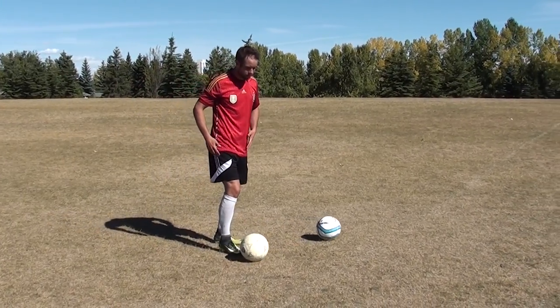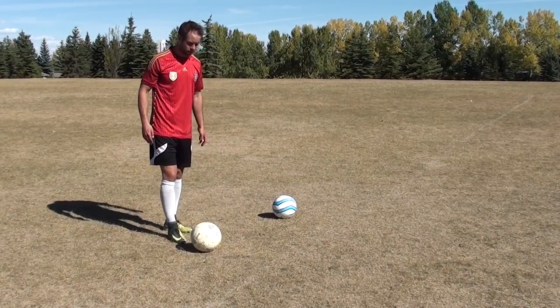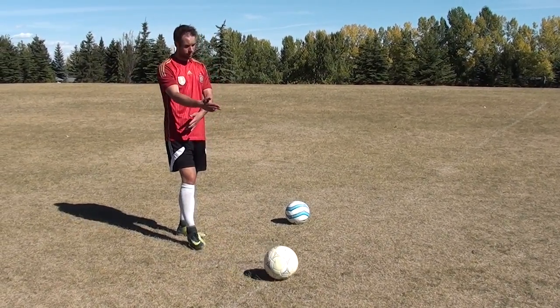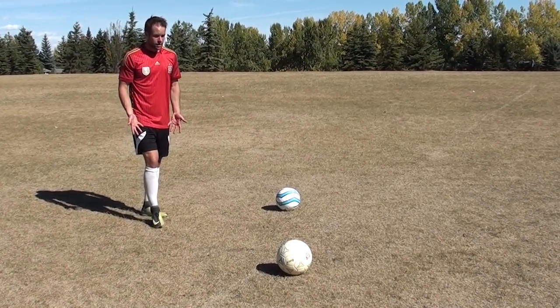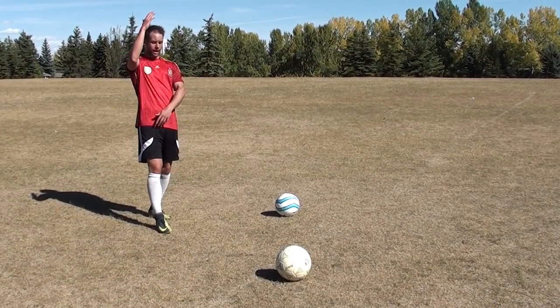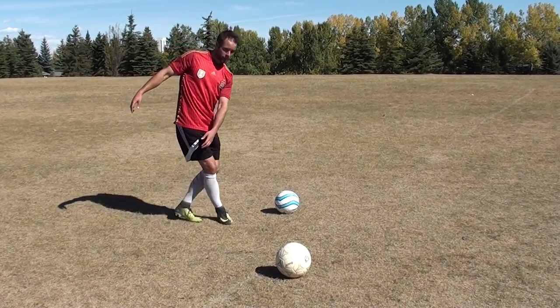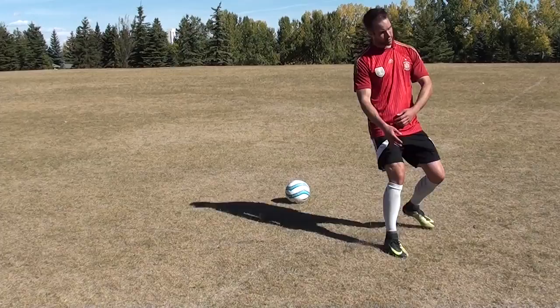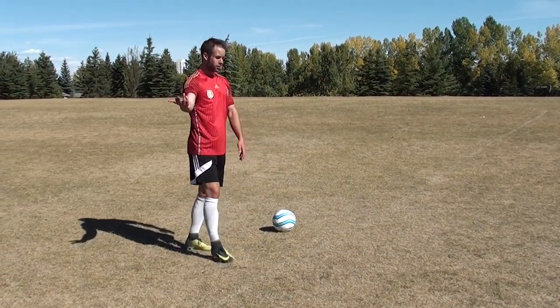First of all, getting it out of your feet. Remember, if you're trying to shoot from here, it's gonna be really tough to generate the technique that you want. Getting it out of your feet enough so you can step into it. Thinking about controlling your body as much as your technique. So if I'm leaning back, the ball's probably gonna go high. If I'm over it, it's more likely to stay on target. But if I'm leaning when I'm hitting it, let's say for example, I'm hitting like this, well, it's gonna curl into the inside of the net, okay? If I'm leaning like this, it's probably likely to curl the other way.